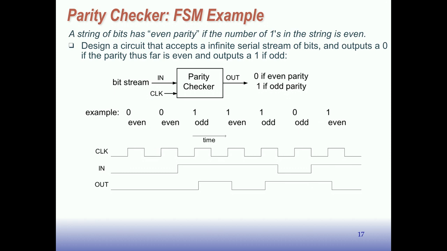So how would we design a circuit that does this? You would guess that there's an exclusive OR gate in here, given what I just told you about exclusive OR being a parity function. But it's more than just an exclusive OR gate because we have to remember the state, right? Because a 0 doesn't always give you the same output. If you're in the even state, a 0 gives you a 0 output. If you're in the odd state, a 0 gives you a 1 output. So the output behavior is dependent on which state you're in, right?